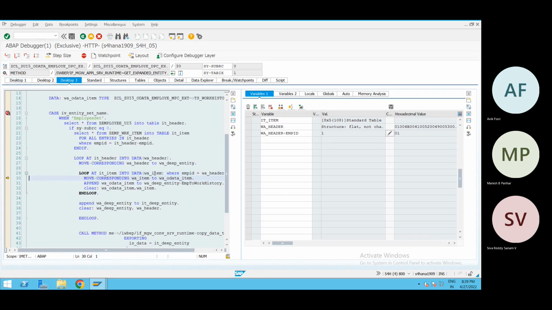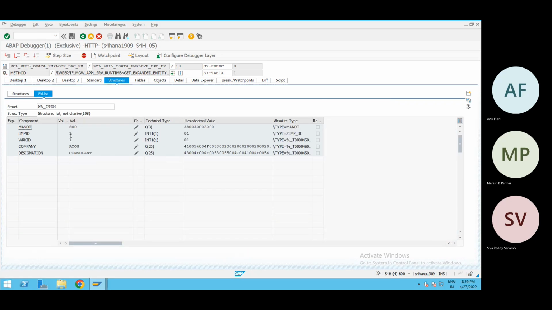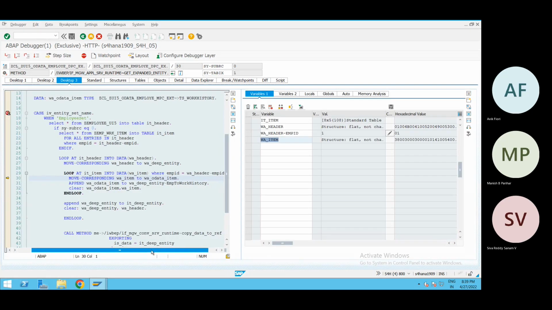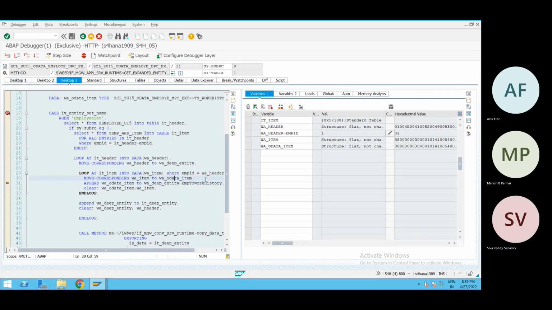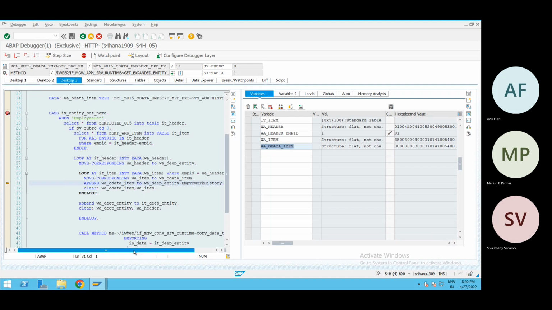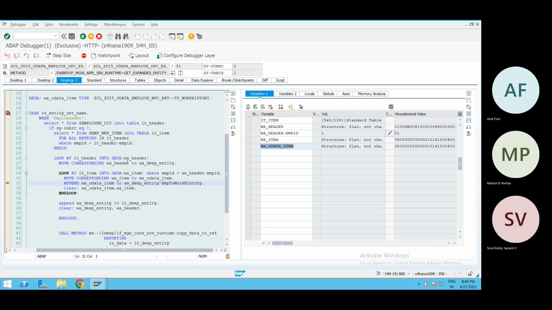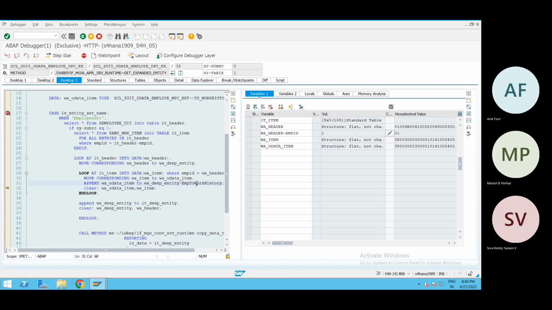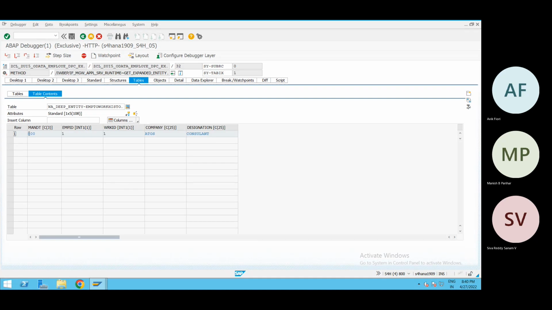After storing, you will have a record for that employee ID 1 from the history table. That information we need to move into the work area item. So this OData item will have the data for that. Let's go down here. Now it will append that to the table, to the work area. So now we will have a single record which is being appended inside the EMP to work history navigation property, right?